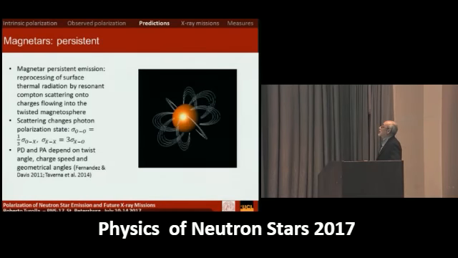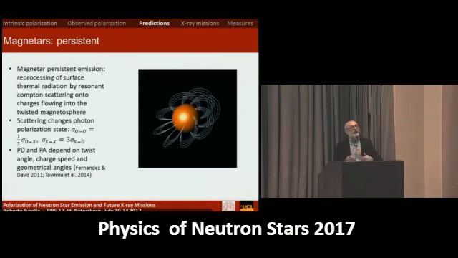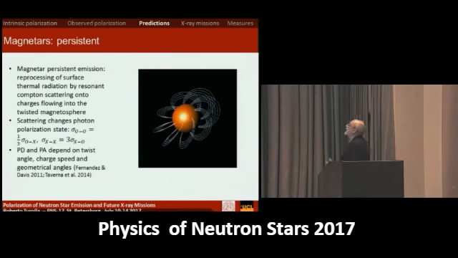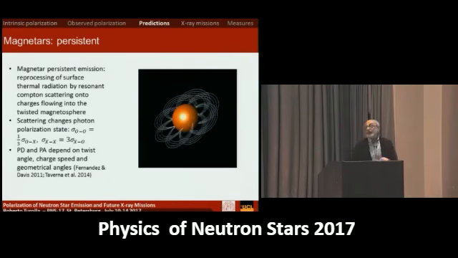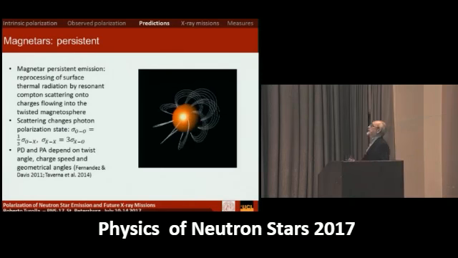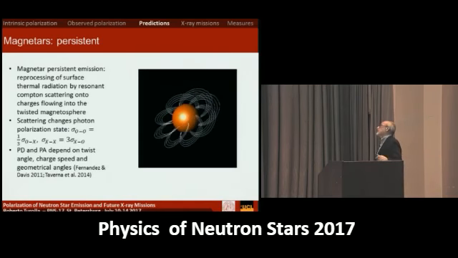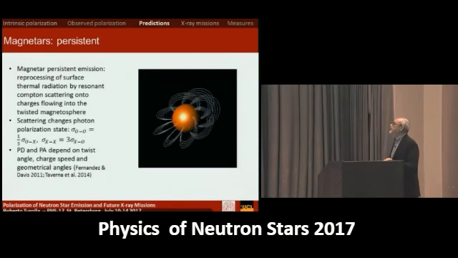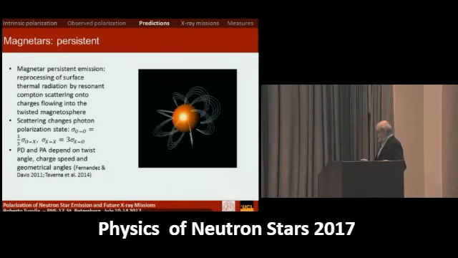Just a movie to show what a twisted magnetic field looks like. It will start again. It starts from a dipole, and it is not a time sequence. It just illustrates how the field changes if I increase the twist angle. Of course, this twisted field is a non-potential magnetic field, which implies that currents must be there, and these currents will flow along the closed field lines. The currents are, we think, made essentially of electron-positron pairs, but that's a different story.